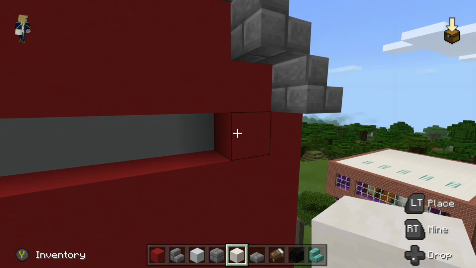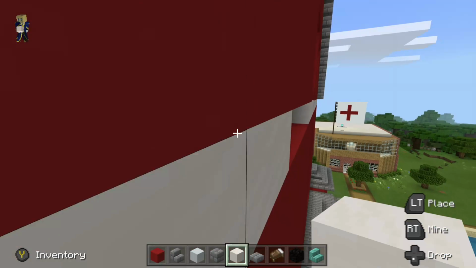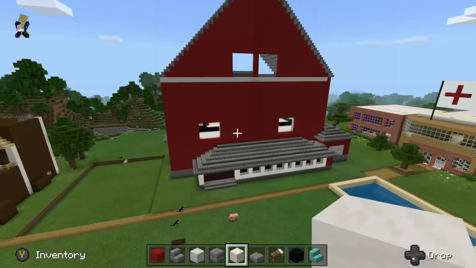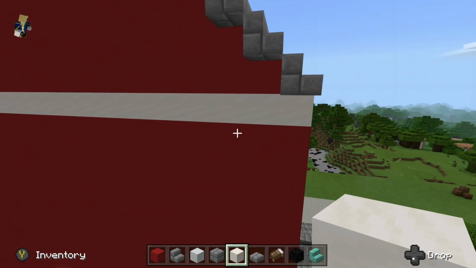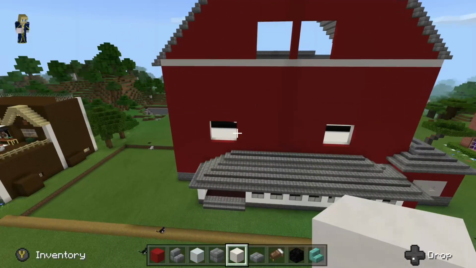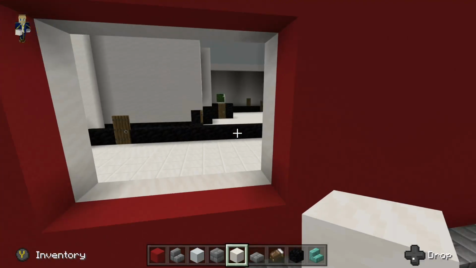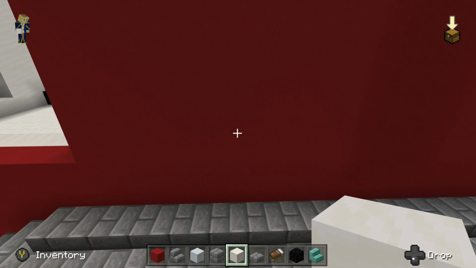That kind of separated all this out. Yes, that's it. That's exactly what it looked like. Except, I believe this window needs to be pulled over more here. Let me go in and see what I got going on in here. Okay, yeah. That window got to come over here more.